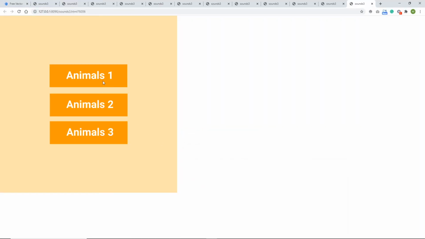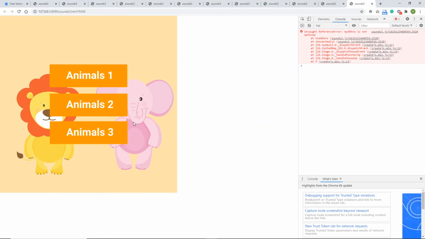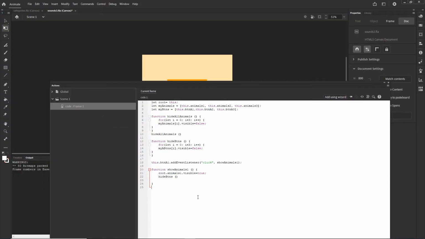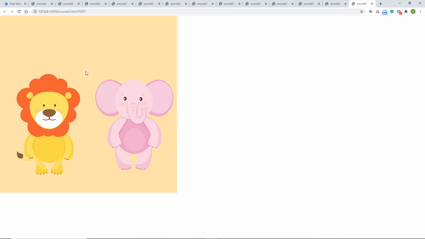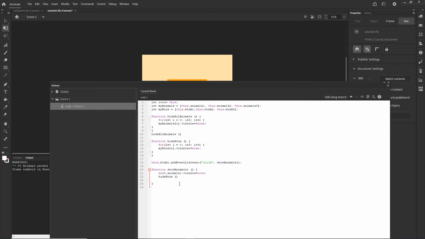and if I click on the animals, I have some kind of error. Okay, because again I misspelled something. Yeah, that can happen to me quite often. At least you can see that when you have some kind of mistakes, you can look to the console, and in the console it was written that whatever I had in there is not defined because it should be my button also. So I will hit Control Enter one more time, and right now it is indeed working. Okay, fine.